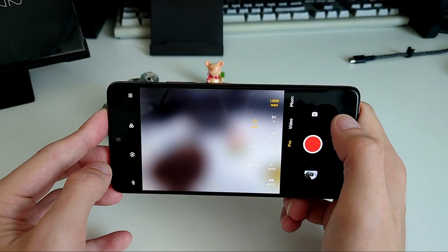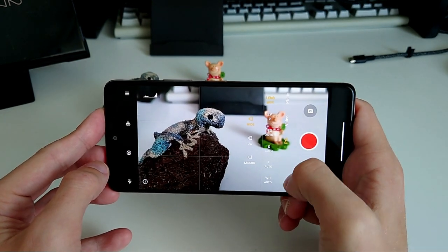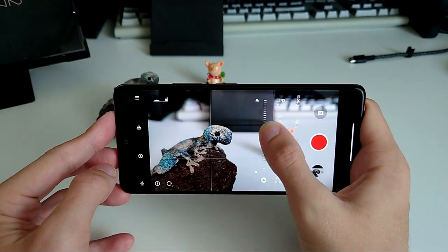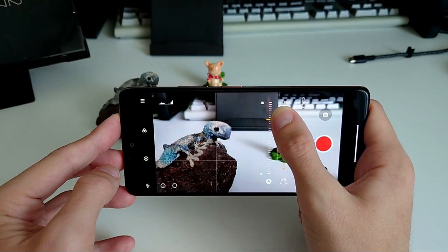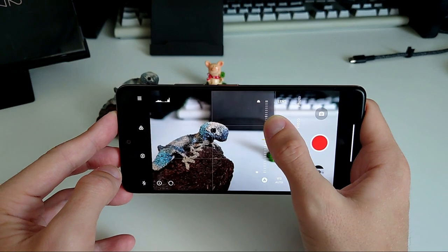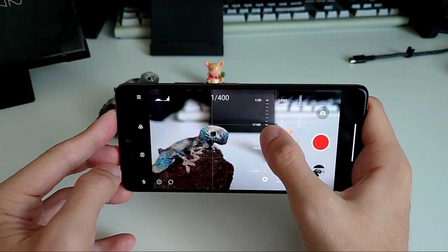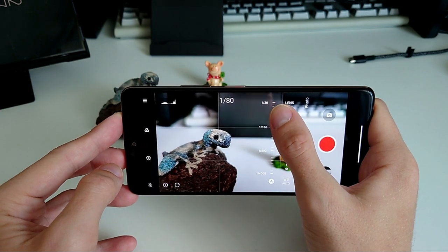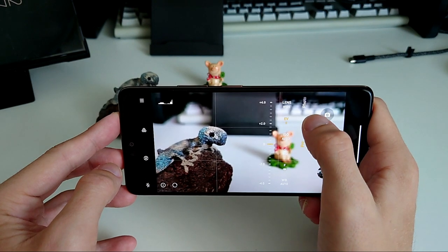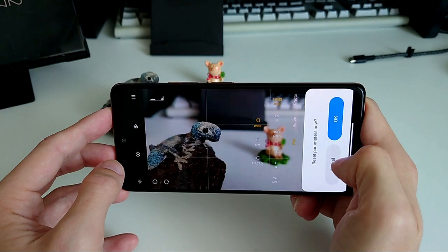I can go into video filming mode, where I also have the option to switch to the macro mode again. I have the option to set the aperture, which is pretty nice. Is it the aperture? Actually, it's not the aperture. I think it's focusing. So the F here is not the aperture, it's focusing. So I can set up the focusing up here the way I want it. Pretty nice. Shutter speed is again very important for filming in manual mode. So if you want to film something cinematic, set it to 150 or 160. ISO, exposure compensation, and again I can choose the lens, and I can reset everything if I did something wrong.